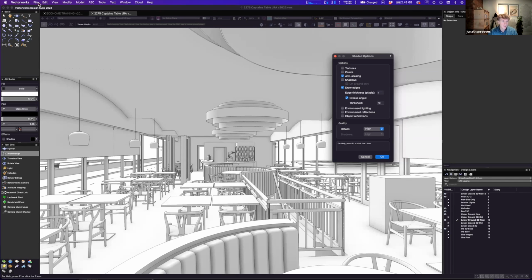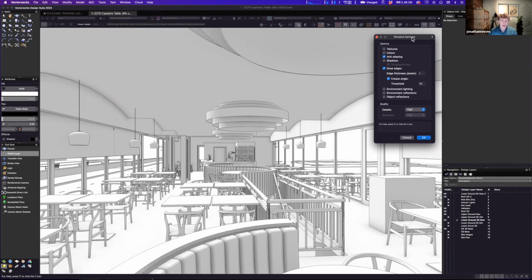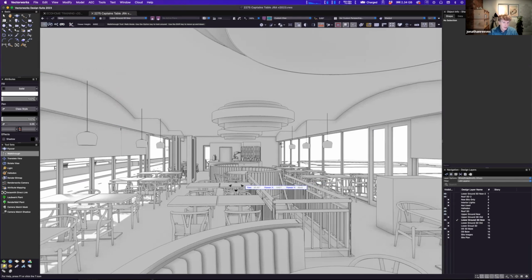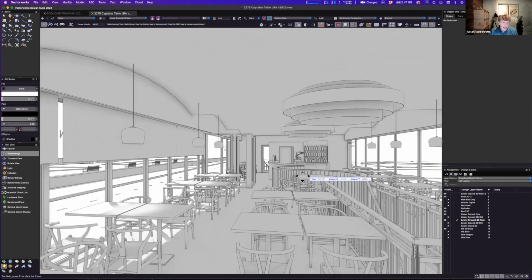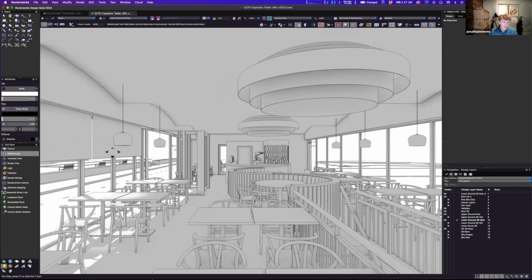Now, this is Vectorworks 2013, which I think's really leapt on, and you'll see why from earlier versions. Okay, so sometimes when I'm presenting concepts and I don't want to talk about the materials with the client too often, I just want to talk about the layout, the space, and the architectural emphasis rather than what color leather there is.